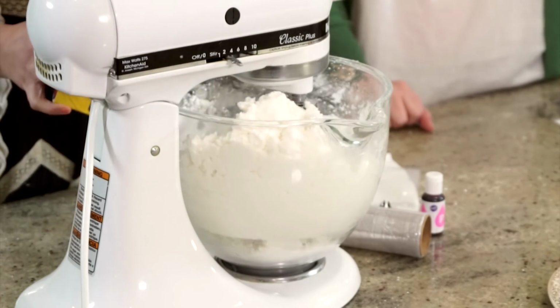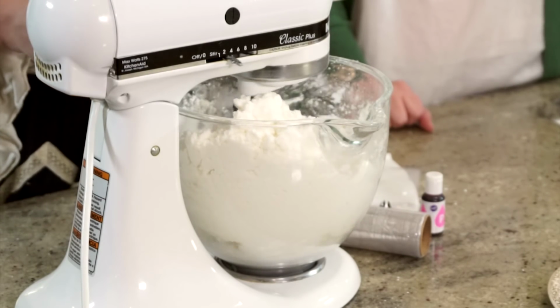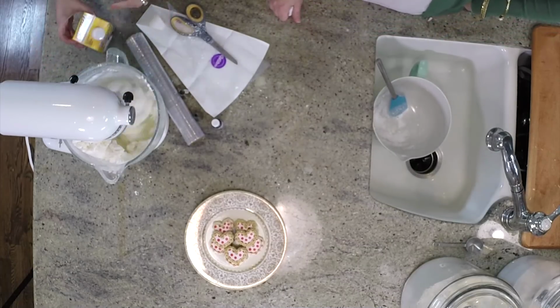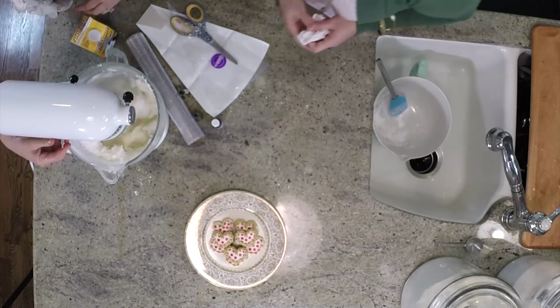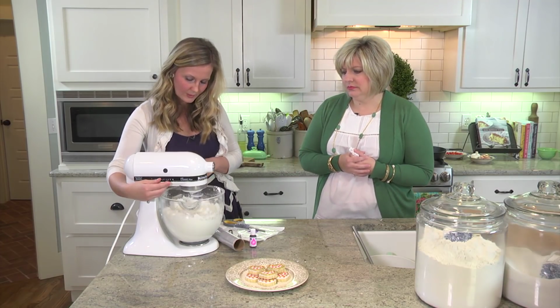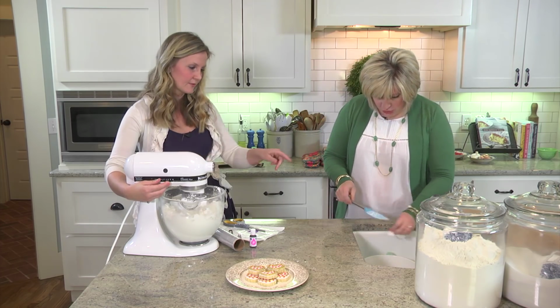Now, I let this beat for quite a while because you want to get rid of all the little powdered sugar clumps. Do you ever sift the icing? You would never sift all that. No, it would take you a long time. If you beat it long enough, you'll get rid of all of that. Oh, it smells awesome. Smell good? You're going to grab a spatula and we'll clean the sides, like a scraper. Yeah, that's perfect.